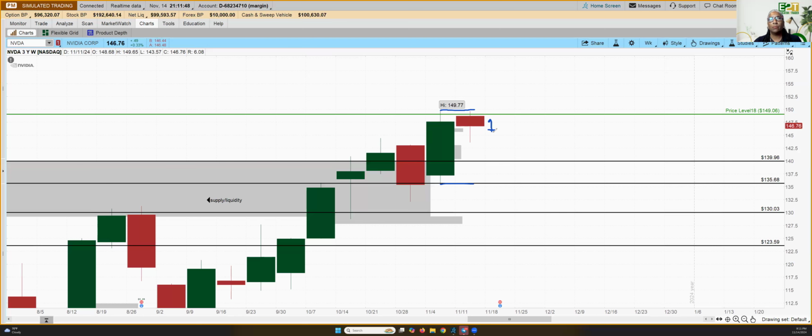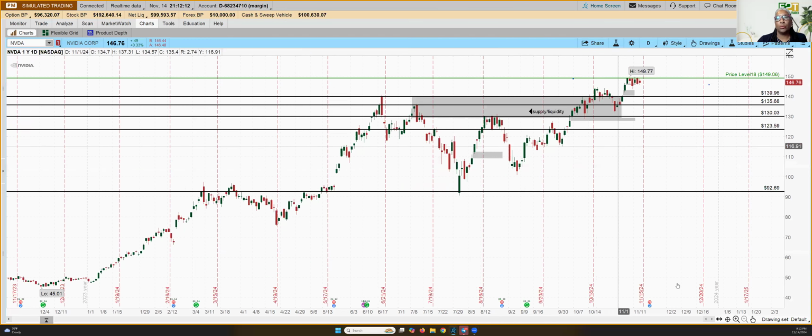On the weekly, if it's a 1, we don't do nothing, we're deciding. It looks like it's trying to be a hammer, but it's not yet. So on the weekly chart, there's no signal to make a move. So let's go to the daily chart and see, do we see a signal on the daily chart?